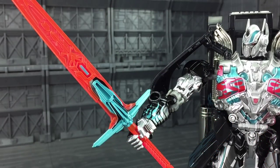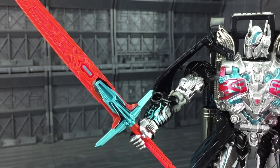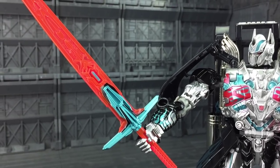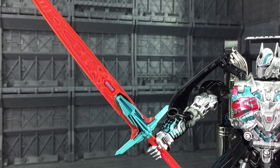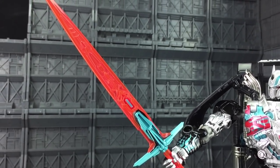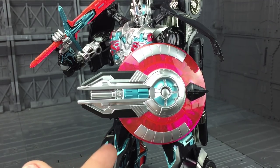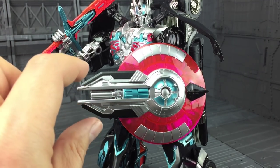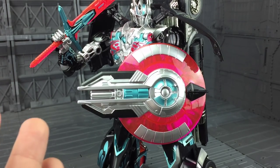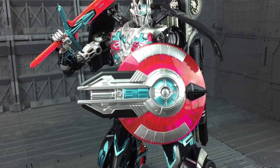Now, as far as the Nemesis sword goes, some really nice, bold, almost electric blue on there, and some really nice detailing all the way throughout that entire blade. Really pulled out by the fact they've turned the blade red. And same story with the shield, using this nice red translucent plastic, and they've highlighted all the detailing. It's a really great use of the silvers and the blacks. It really does make such a difference, doesn't it? It really does make it look, I guess, more professional.